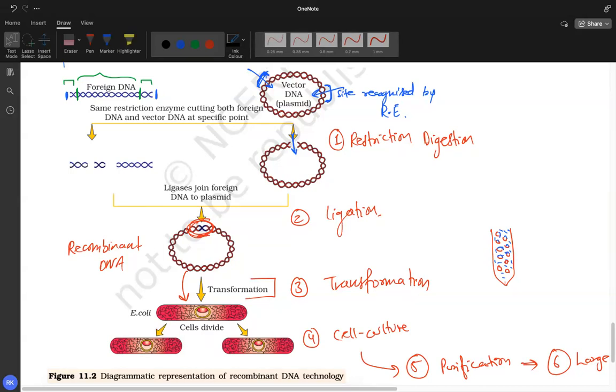Similarly, the proboscis of a mosquito that goes inside our skin and sucks the blood is also coated with an anticoagulant chemical. That is exactly what it releases first, so that the nearby area of the blood does not start clotting, and it can very comfortably sip in all the blood that it wants. While doing that, it also transfers some plasmodium into our body, and that causes malaria. So that's called a vector. Here, the plasmid is a vector because it is carrying our gene of interest into another organism where it will form its protein.